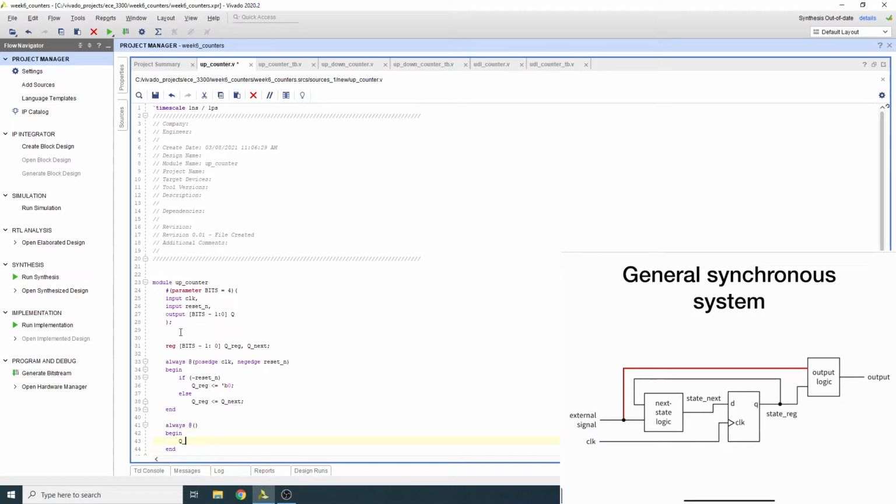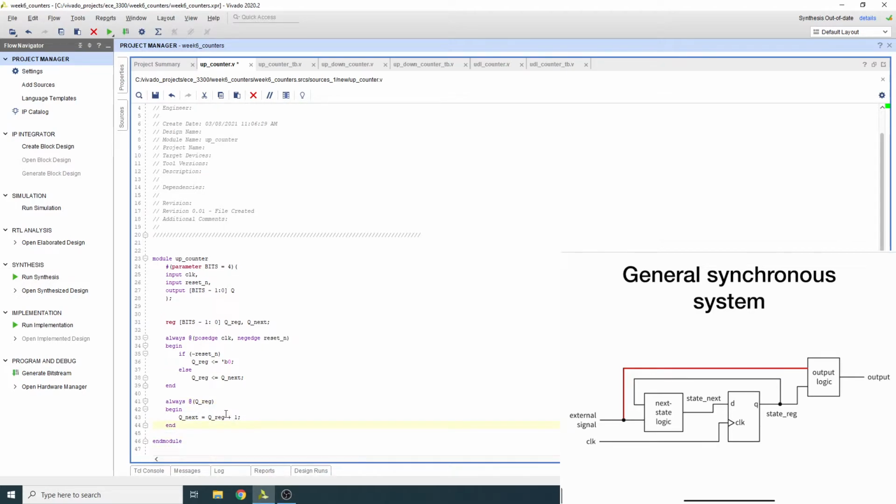And it's really, we can say, well, what do I need the next value to be? It's actually, frankly, the current value plus 1. That's what I wanted with the counter. And in here, of course, in the sensitivity list, I need to tell it when to change. If I don't want to bother figuring out which ones, I can just use a star, and that's pretty much it. Or I know in this particular case, it's just when the current value changes, I want the next value to be just plus 1. And that's pretty much it for the counter.